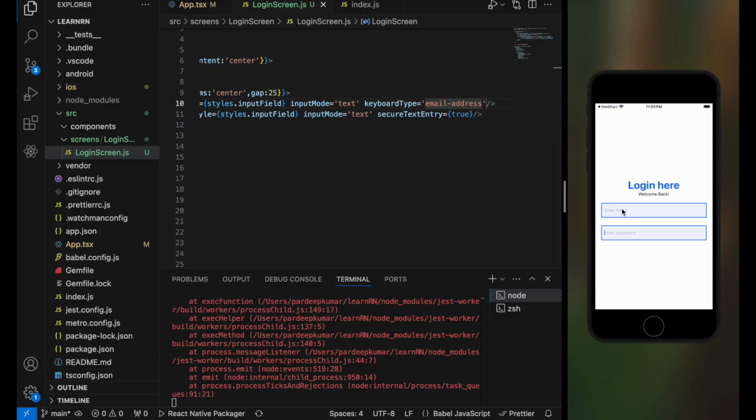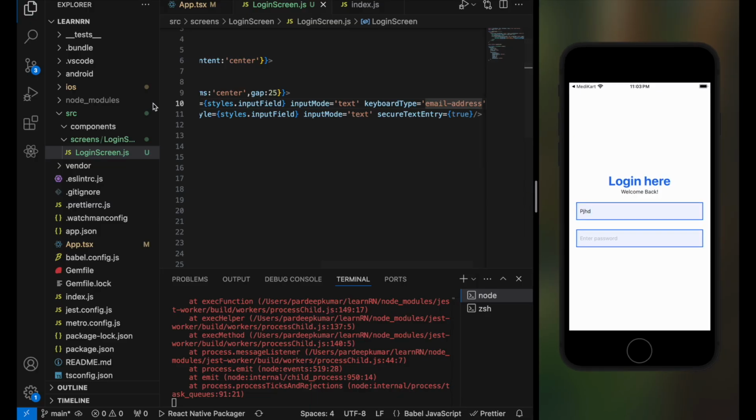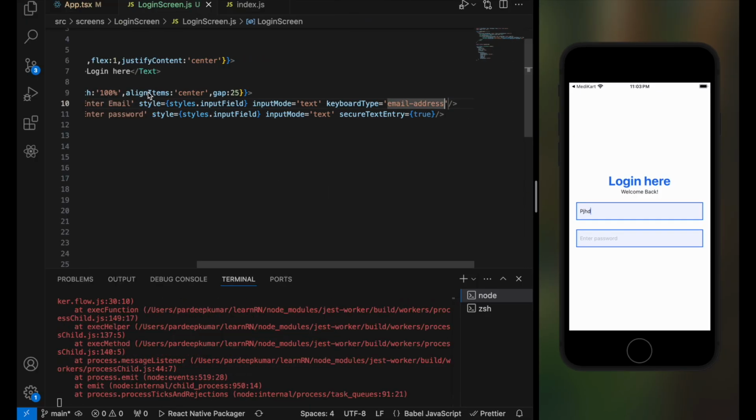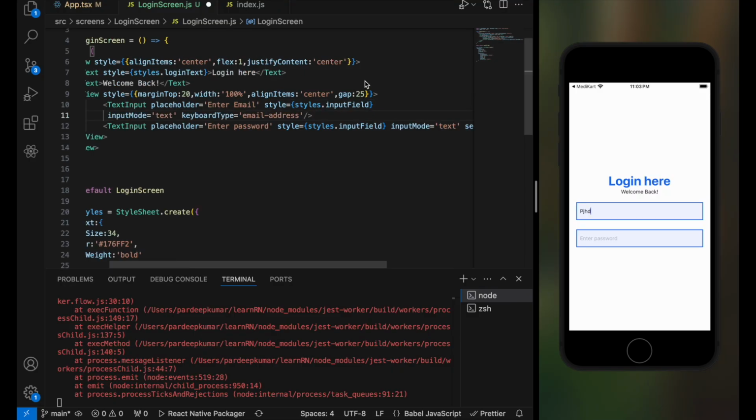And also if you see here when we are writing any text, now this is more clear. Yeah, so now when we are giving here the email address, the first letter is in caps.